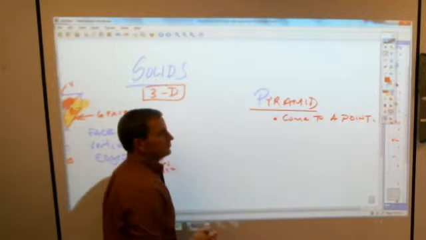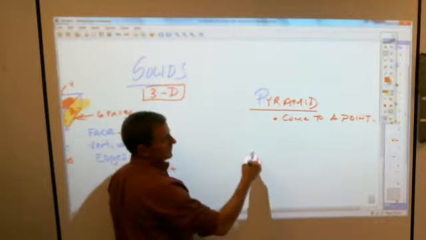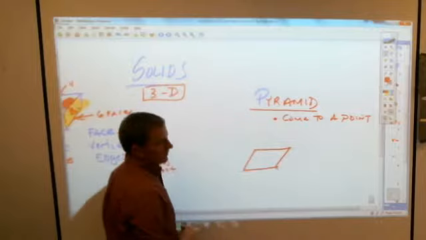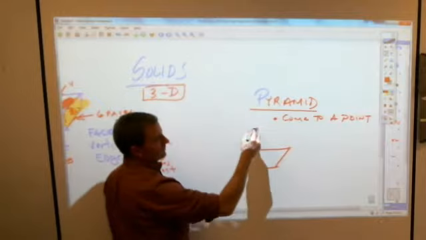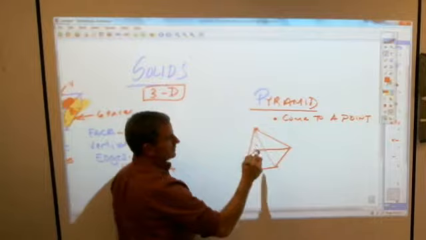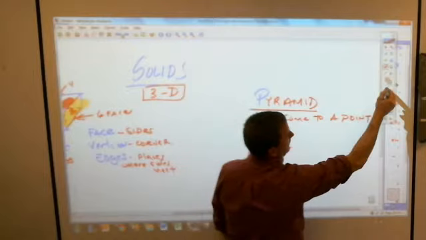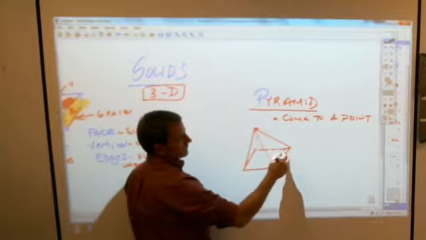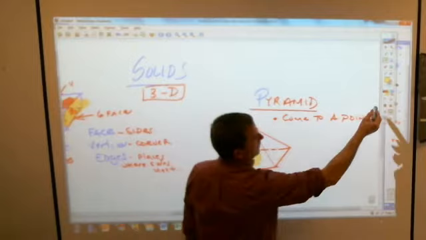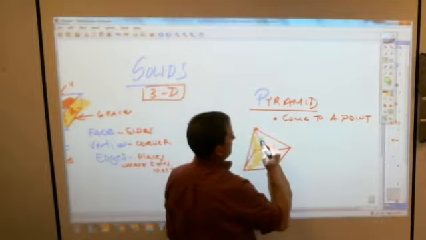So if we're doing a square pyramid, you kind of have to draw your square three-dimensionally here. And then if you really want to draw a pyramid, just put a point up top and connect all the vertices to that point. Point, point, point. Oh wait, that's a little big. Let's try that again. And again, you could shade it. Shading just moves a little bit of perspective here. And that would be a square pyramid.